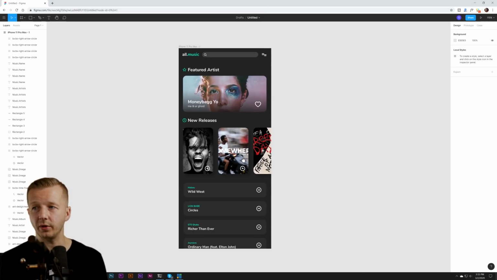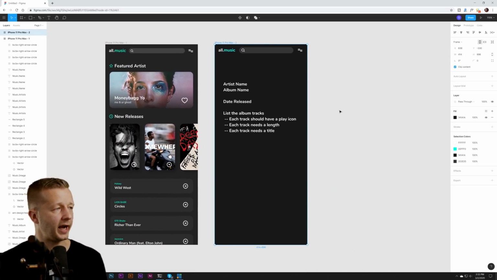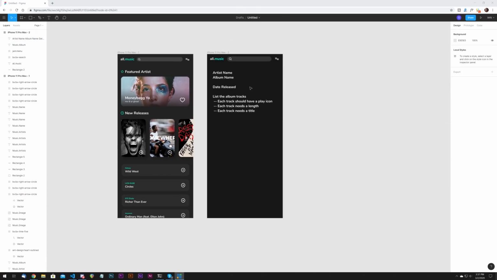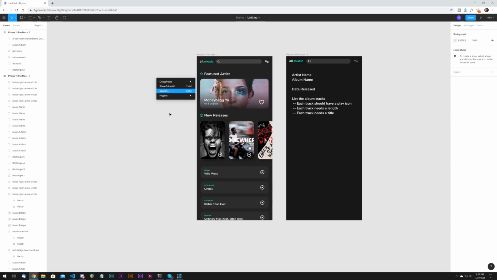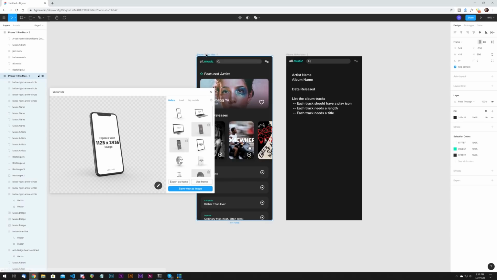So now I'm going to show you the actual requirement, see if I can paste this in over here. So for the actual challenge, oh, I also forgot, I did want to show you one cool thing, another plugin. If we go to plugins, install the one called Vectary 3D, and when you get it, open it up, and we're going to choose this one right here. All right, so it's a cool 3D perspective mockup. So what we can do is take this, select it, and choose Use Frame.